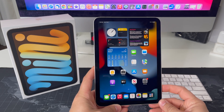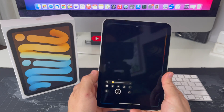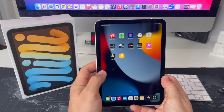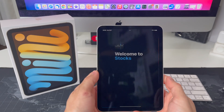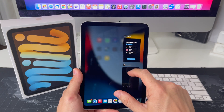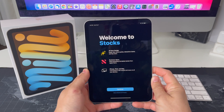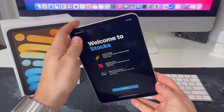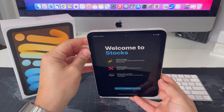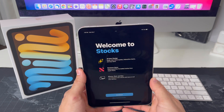Let's get right into the video. You may want to do this if your iPad is stuck, freezing up a lot, or running slow. This sometimes happens when you're running a bunch of apps and it gets stuck on one. Usually you'd want to slide up and close the app, but sometimes that may not work and it keeps getting stuck. In that case, you want to perform a soft reset — also known as force turning off your iPad and restarting it, also known as rebooting.